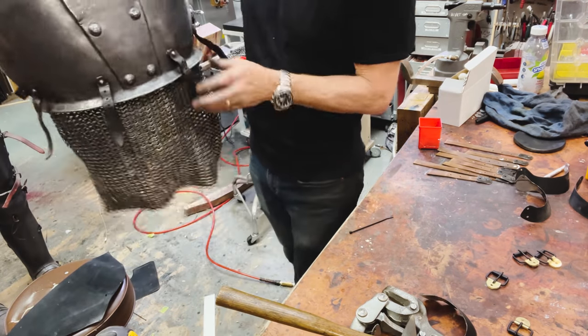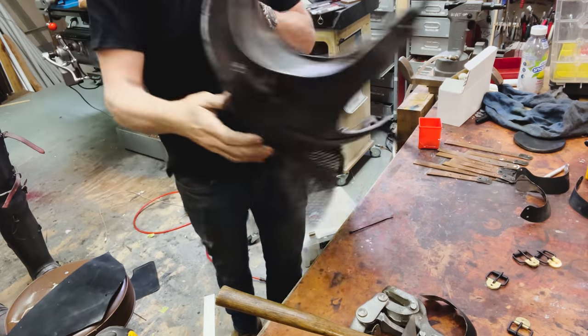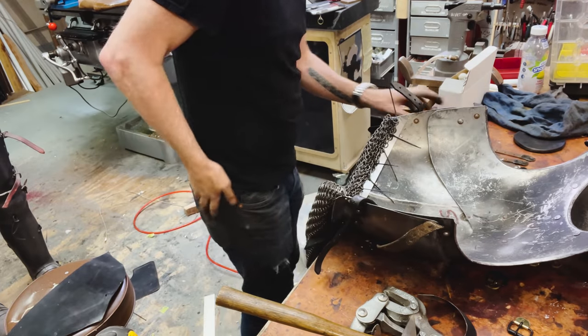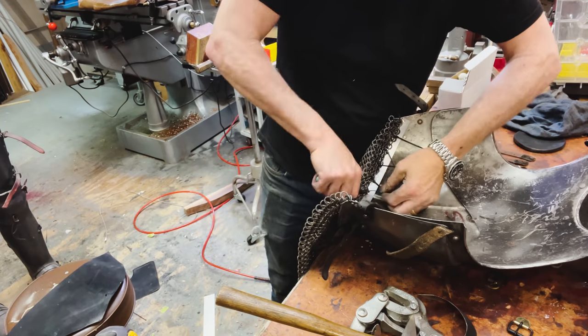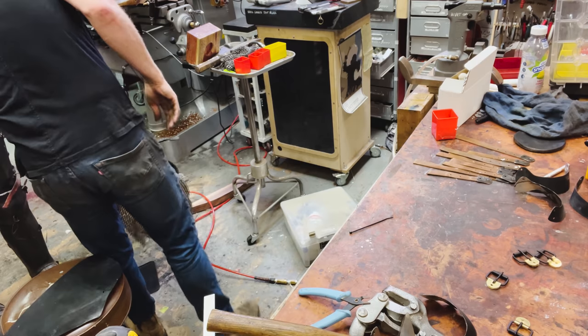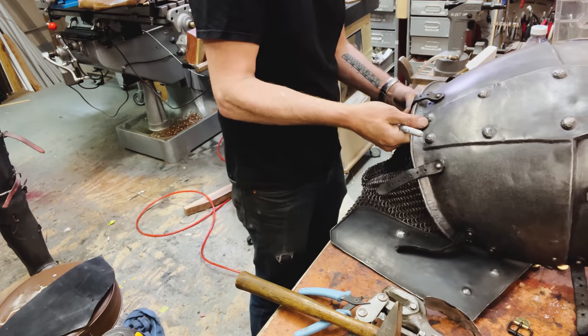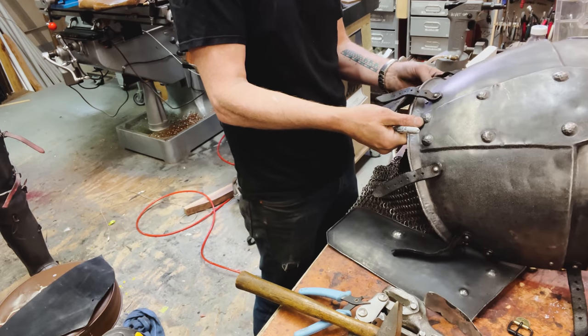This looks great. That looks really great. I'm very happy. All right, so that piece, oh, gotta flip those things out. Time to place the tassets, and they're pretty straightforward where they go.